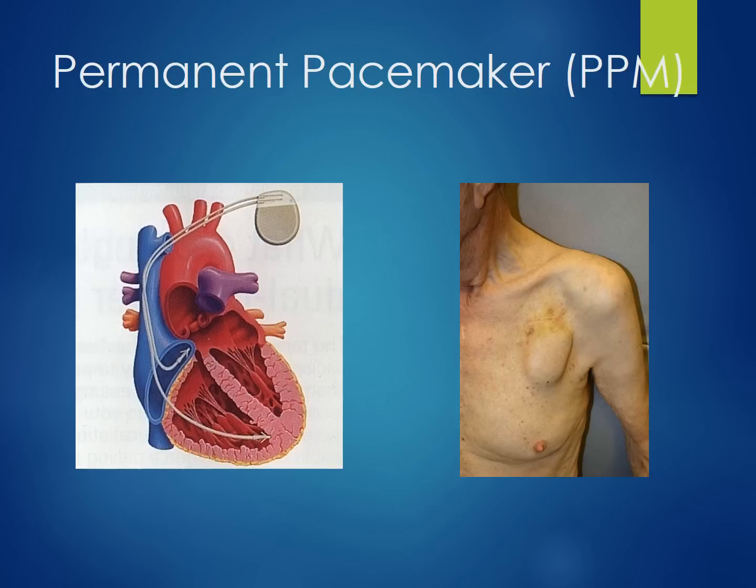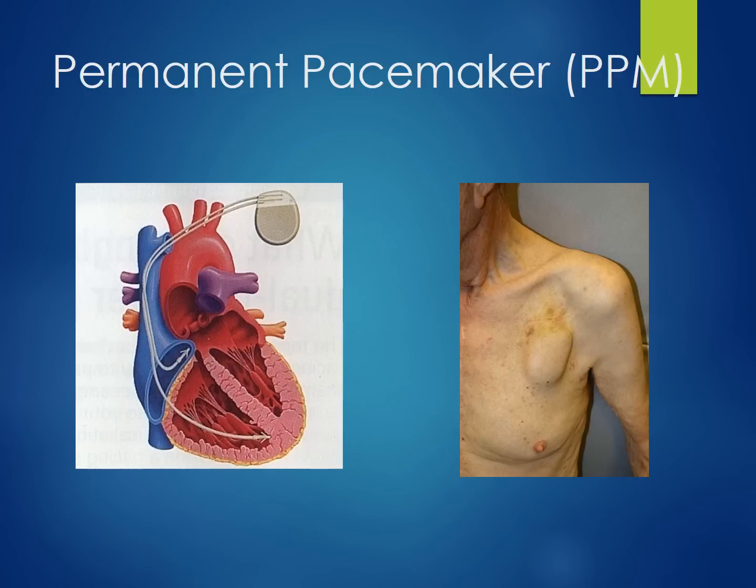So we've talked about emergency or temporary pacemakers where, let's say your patient's heart rate just suddenly drops to 20 and you grab the code car and you put the patches on them front and back and you start to pace them using the defibrillator. That would be more emergent, more temporary. However, sometimes these patients start to have more chronic problems that really aren't fixed with medication or anything else and we need a more permanent fix, thus the permanent pacemaker.